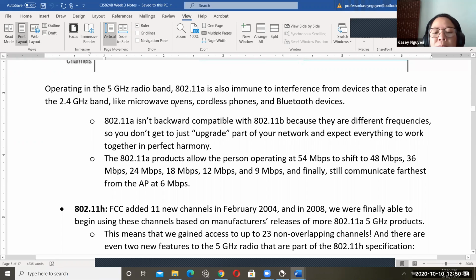This is an important statement to pay attention to. Like I said, operating at the 5 gigahertz radio band, 802.11a is immune to other devices operating at 2.4 gigahertz, like your microwave ovens, your cordless phones, your Bluetooth devices, and other wireless technologies.